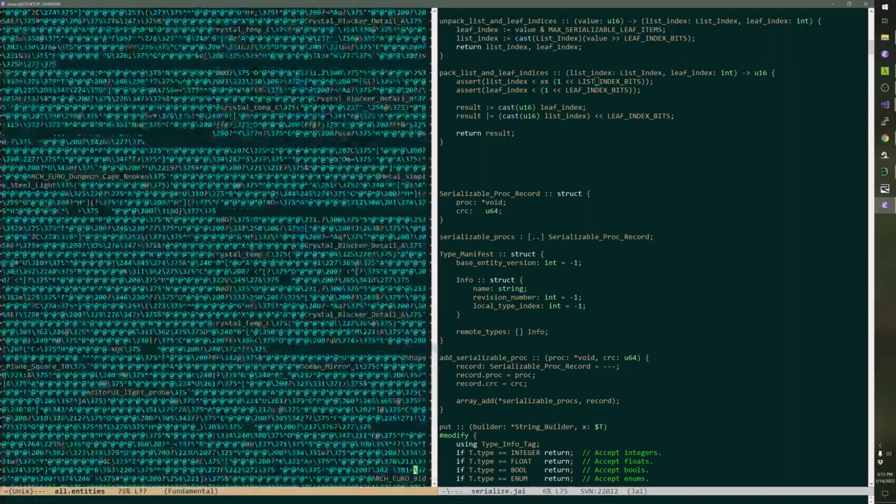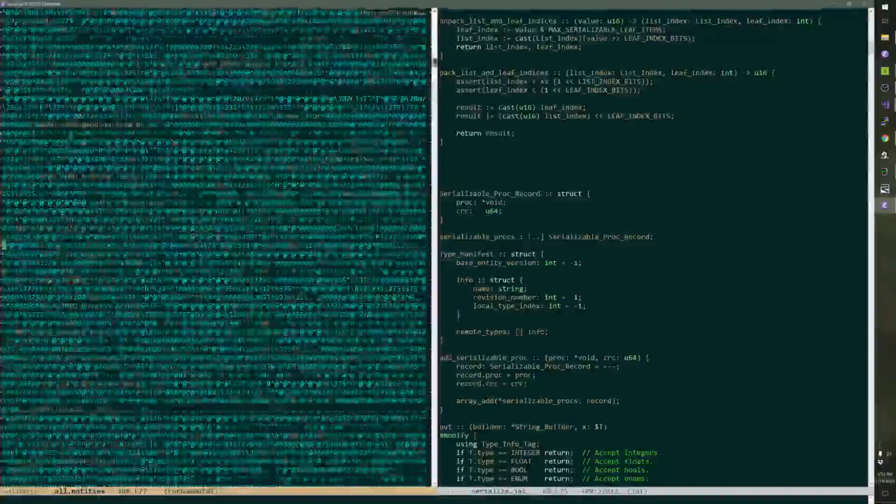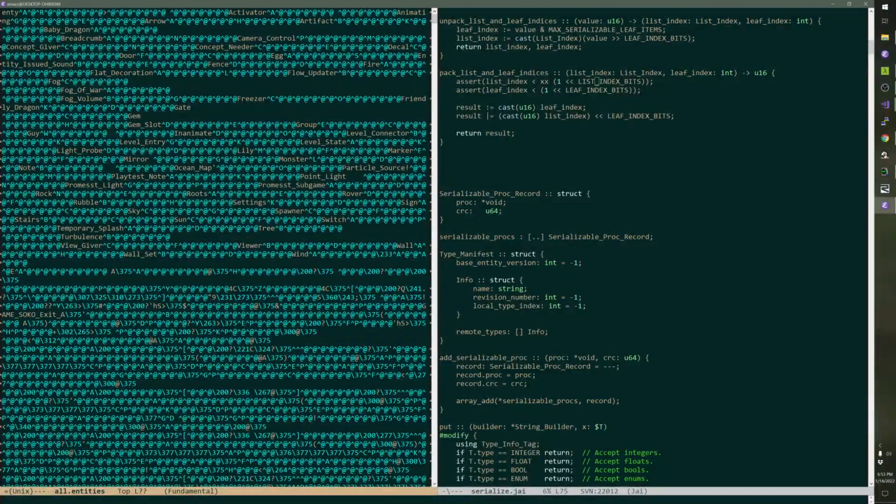Now, I haven't tried to load this yet. We might not be saving enough data. It might be messed up. I wrote some loading code, but I don't know if the loading code is right. So maybe what I'm going to do is just try loading this if it exists.